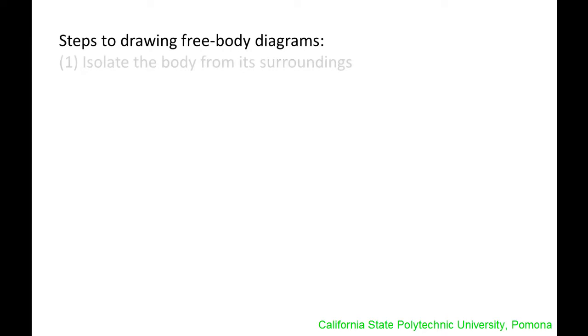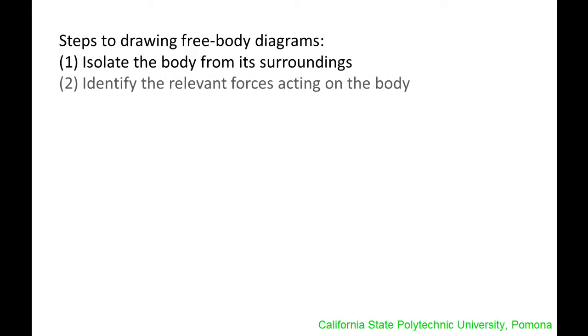The three scenarios in this video show some of the important forces that arise in kinetics problems. To review, drawing a free body diagram should be the first step when solving a kinetics problem. When drawing a free body diagram, isolate the body from its surroundings, identify and draw the significant forces acting on the isolated body, and draw the coordinate axes.